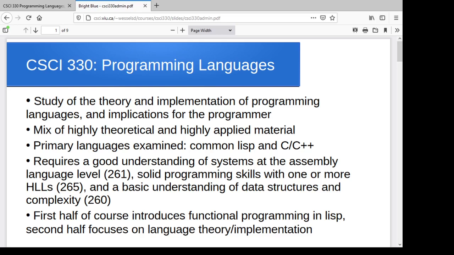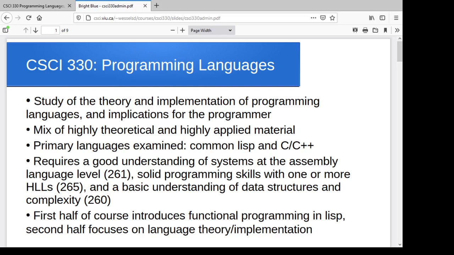So we're going to take a look at Common Lisp as a language in the beginning. We'll probably spend about half of the term on that from an applied point of view, just because it takes such a different approach to the way things are done. And so we'll spend a good 5-6 weeks going through and introducing that and getting a reasonable understanding of the language. And then in the second half of the course, we'll focus mostly on C and C++ and get a deeper look at how different language features are implemented.